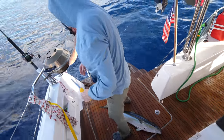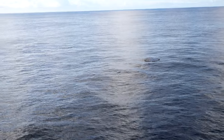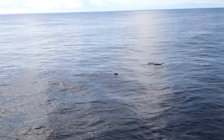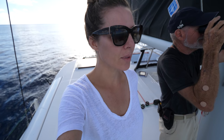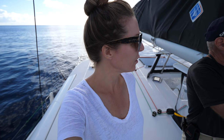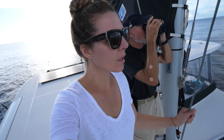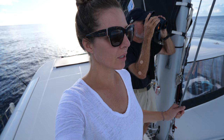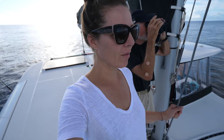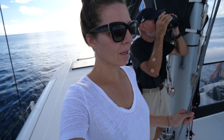Shoot that! Oh, sorry. We're not sure what it is, but it looks like a crate or something, maybe? Something wooden, perhaps? Kind of square bit of debris floating around it. Can you tell what it is with the glasses? No. I mean, it kind of looks like an old-style hatch cover. Oh, old-style hatch cover. Interesting. Yeah, who knows what you're going to find floating out here in the middle of the Atlantic. It could be anything.